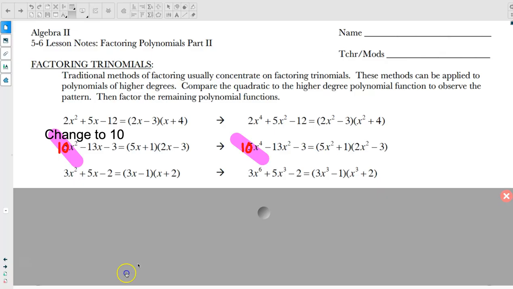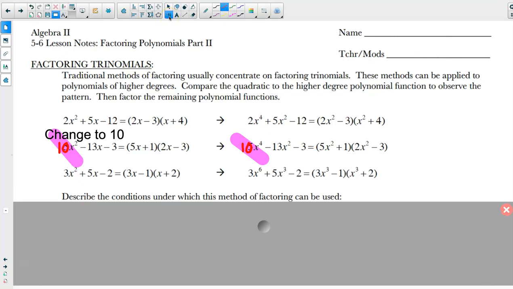So, like, I could change this to 20, and then I would change this to 10. I could change that 4 to 30, and I would change that 2 to 15, and then we could factor it. I could change this to 100, and then half of 100 is 50. So it doesn't really matter how big the degree is if you have a trinomial. It just matters that your first term is whatever it is, and it has to be even, and then your next term is half of that, and then you have a constant. If that's what you have, you can factor them.